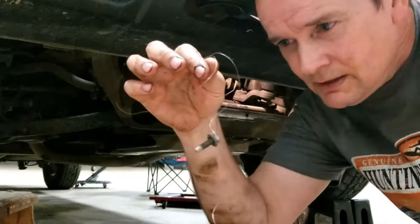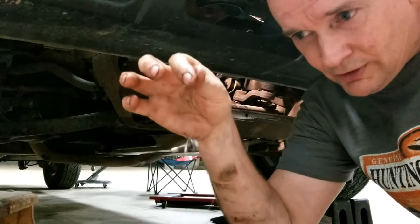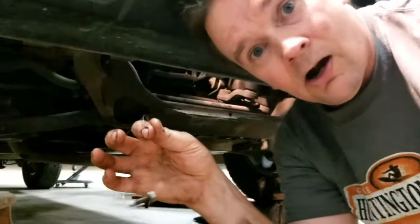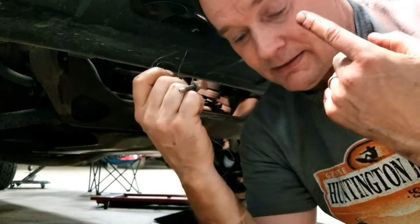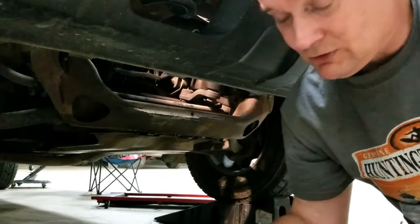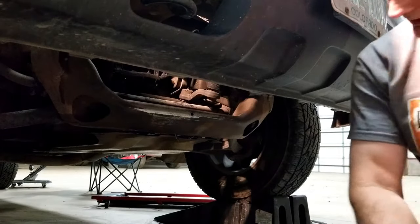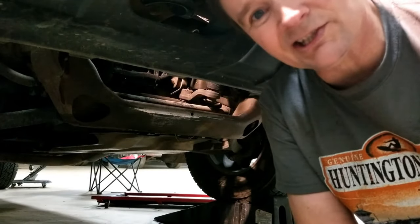Make sure you have the fishing line tied tightly around the bolt. Otherwise, it's going to go in the pan. You might be able to fish it out maybe with a magnet or something, but this, I would say, by far is the biggest pain in the ass about doing this job. It took me probably half an hour to do this. Just to twist it a little bit, twist a little bit more. I used some needle nose pliers to kind of twist on it a little bit, and my 10 millimeter wrench. It's a pain in the ass, so I don't know. You might get frustrated doing this.